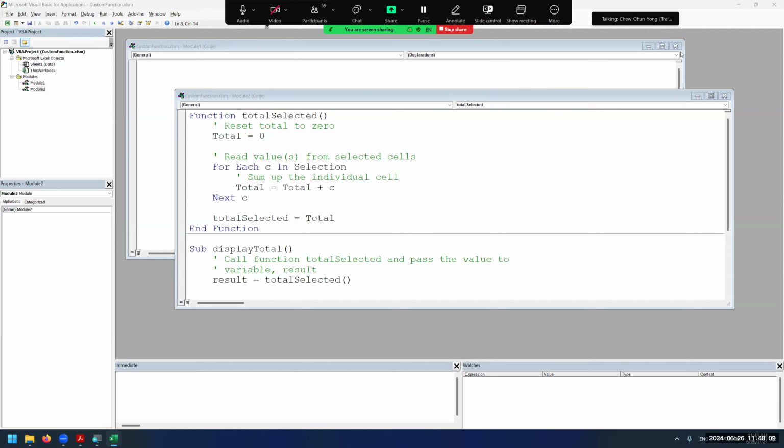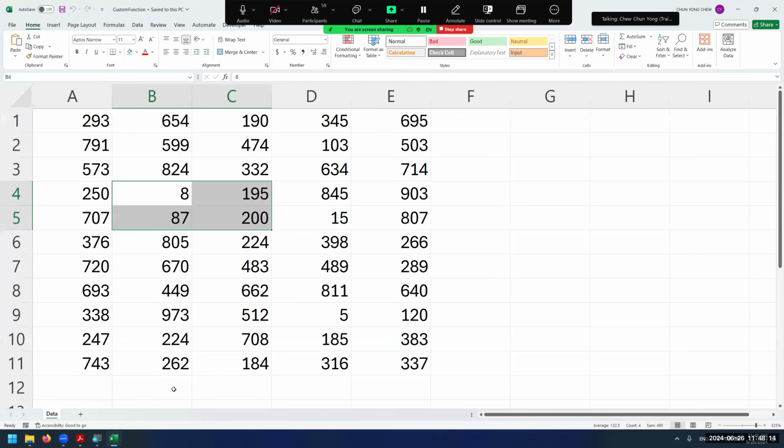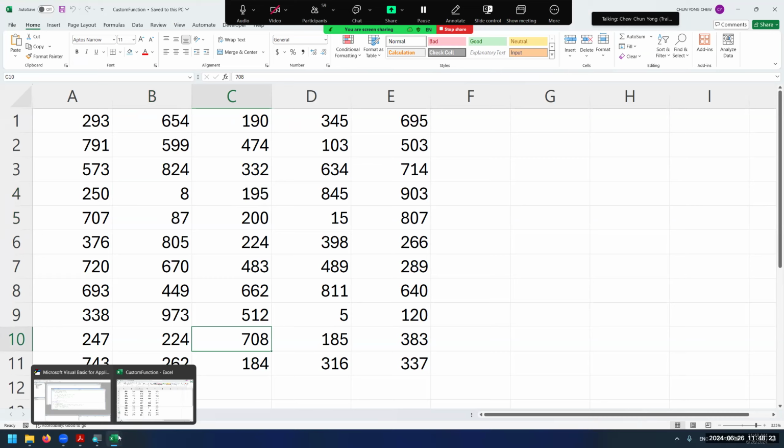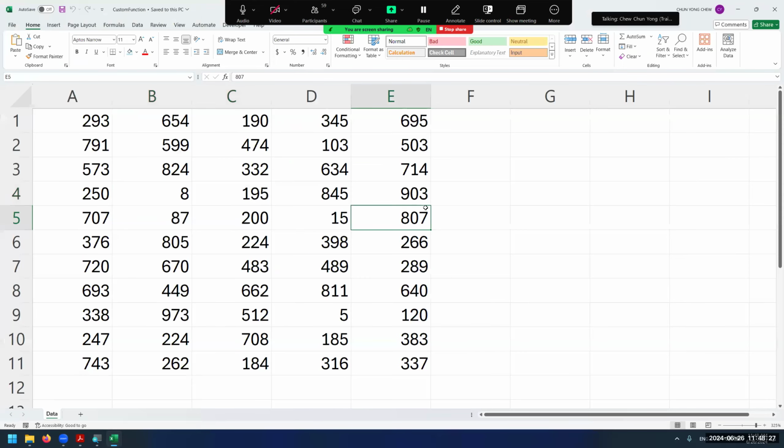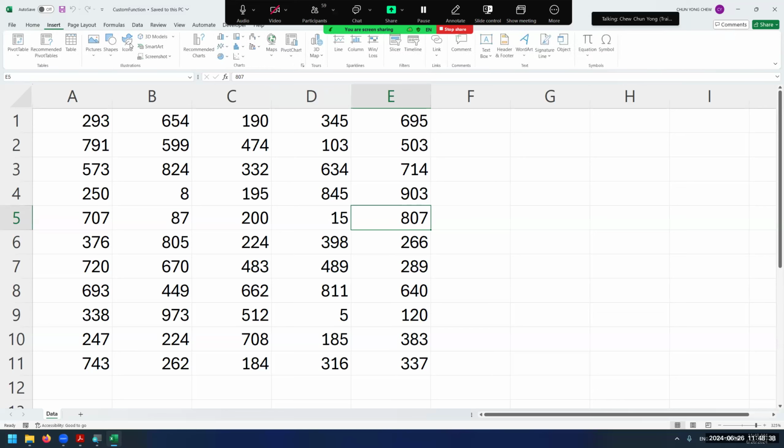Okay, right. So now, of course, the last part here is that we don't want to always have to go back to the editor and then click F5 to run the code, right? Because sometimes you create this, you hope that, let me close the editor, so we can close this one. Don't close the Excel file. If you want, you can save this one. We hope that when we send this to colleagues or friends, they can click a button to run the code, right? So you can either insert a shape or you can use a keyboard shortcut.